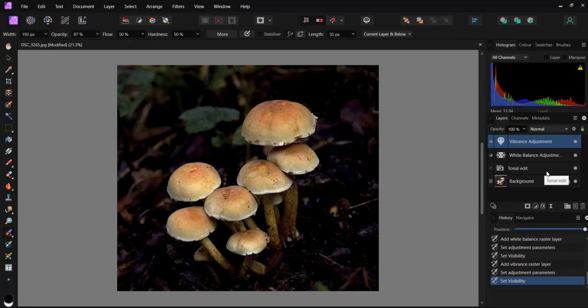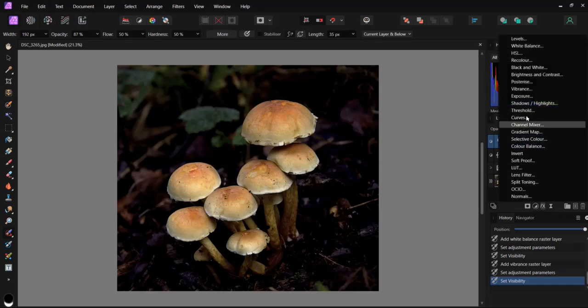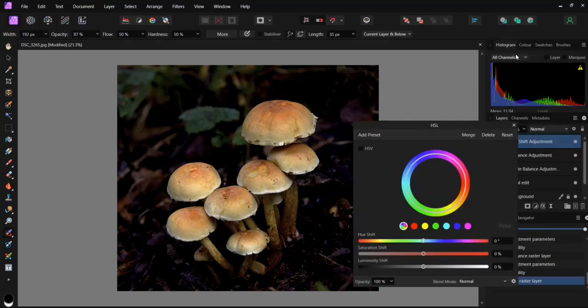Now we will look at making adjustments to the various colours within this. In the adjustments, we pick HSL, which stands for hue, saturation and luminosity. We have a number of buttons. The left-hand button makes adjustments to all the colours equally, but each colour can be clicked to make individual adjustments.